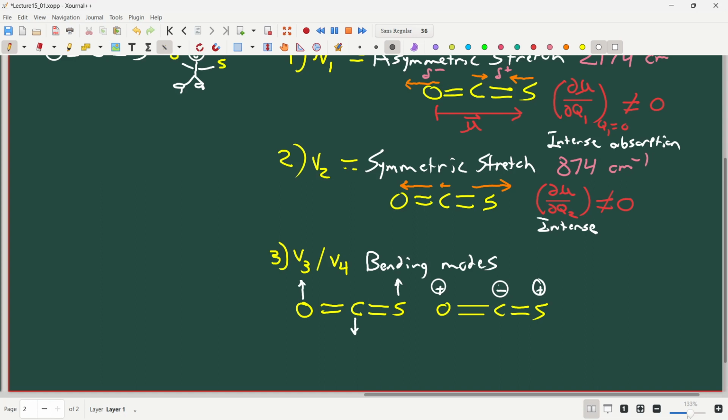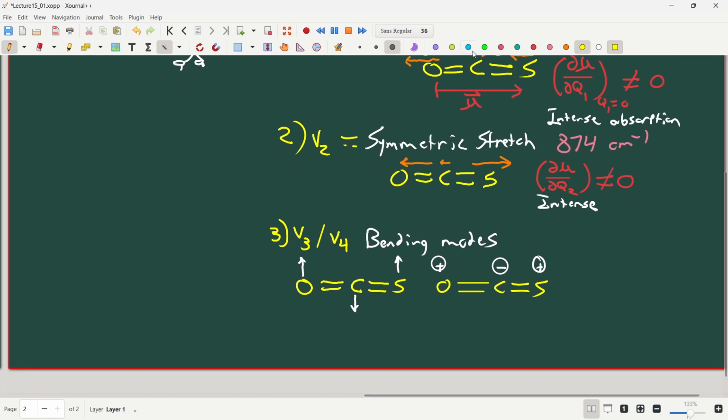These are the same exact motion, right? OCS is a cylinder, right? So bending it this way versus bending it this way, exactly the same motion. It's just in two different orthogonal directions. So the coordinates that are changing are different, right? This one, the X and Y coordinates are changing, but the Z's are staying constant. Z's out of the board, but the Z's are changing here. So these are identical, and so we call these degenerate modes. Degenerate means the same energy. That's a chemist notation.